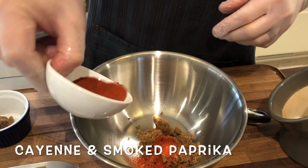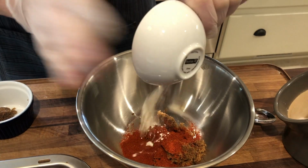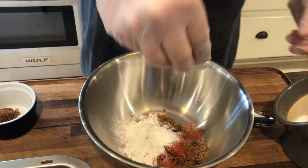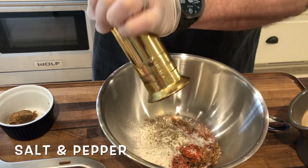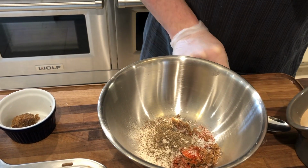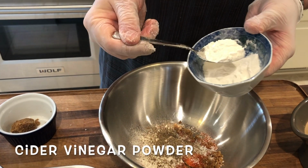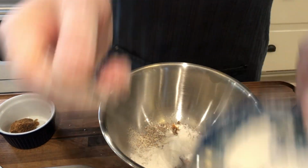A lot of the flavor is gonna come from this smoked Spanish paprika. Just a little bit of garlic powder and onion powder. I'm gonna add a little tablespoon of salt and then some freshly ground black pepper. And then I have one secret ingredient that you probably don't have in your pantry, and this is apple cider vinegar powder. That really gives it like a nice acidic, bright pop of flavor.